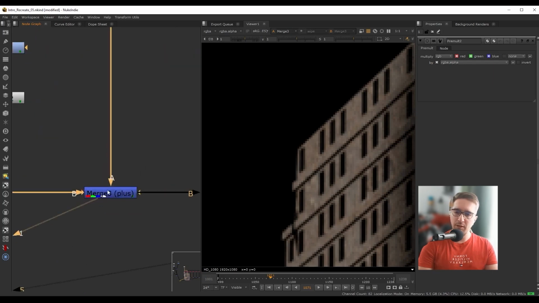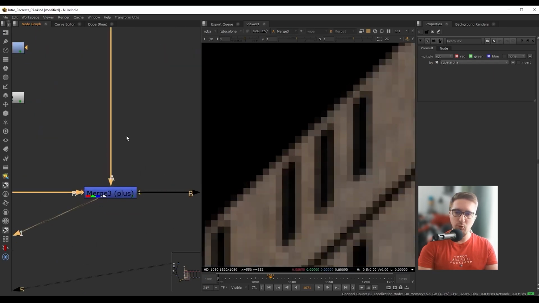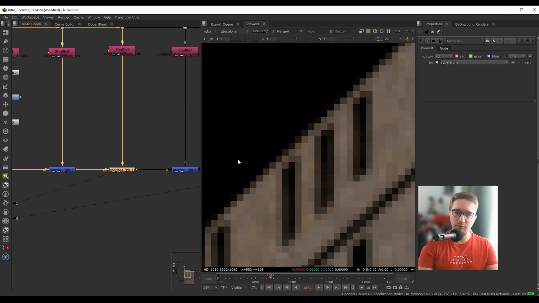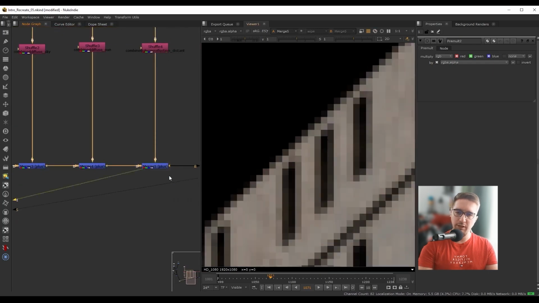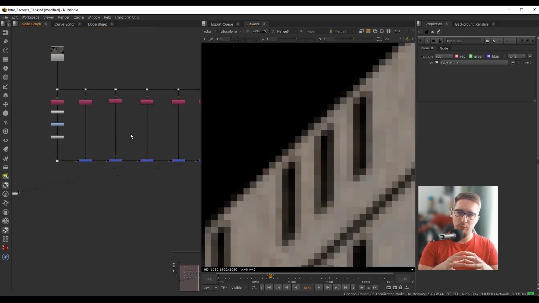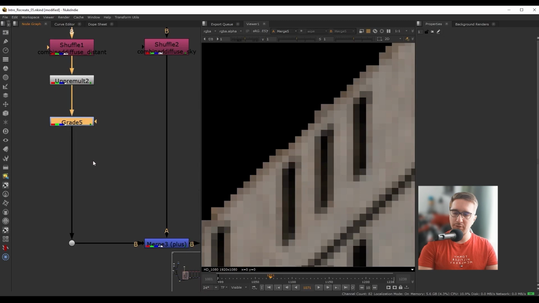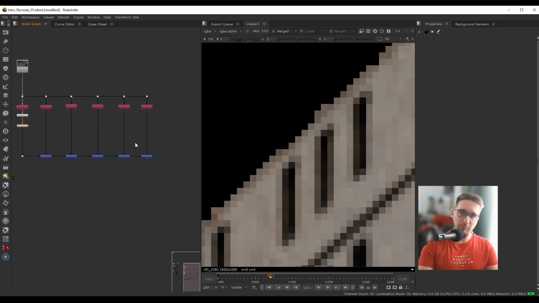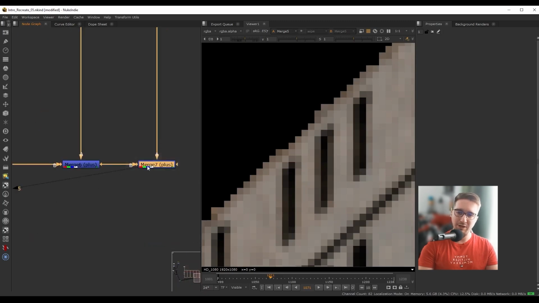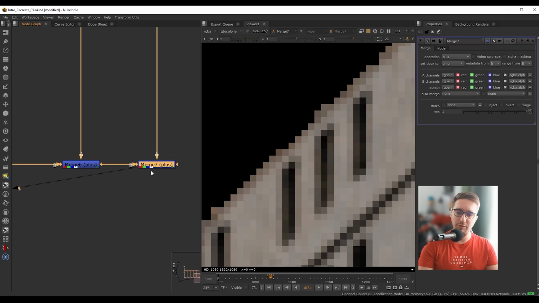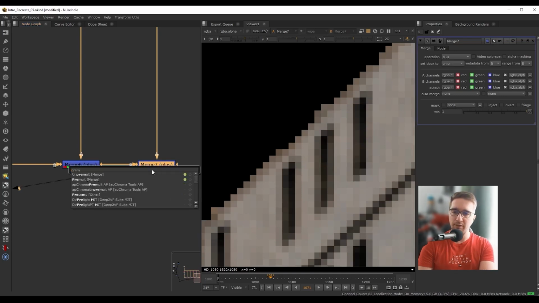So when we do this plus operation, our edges will change, and when we add another pass on top, our edges will change again. So what we want to do is do just one premultiplication at the end of all of our added shuffles. So I will get rid of this premultiplication now, and we want to do the premultiplication after our last merge node. So from over here, we want to do a premult.